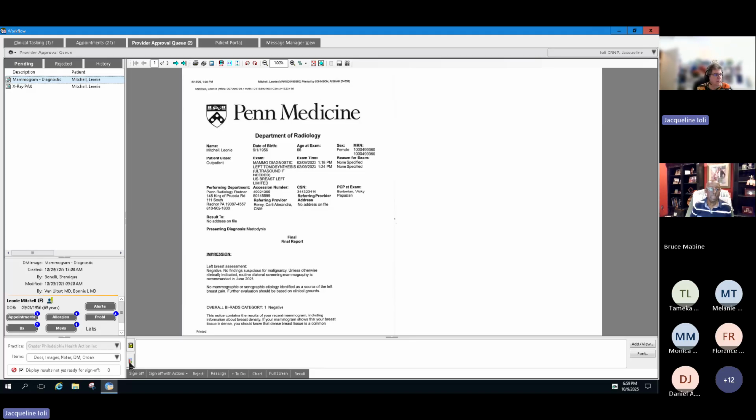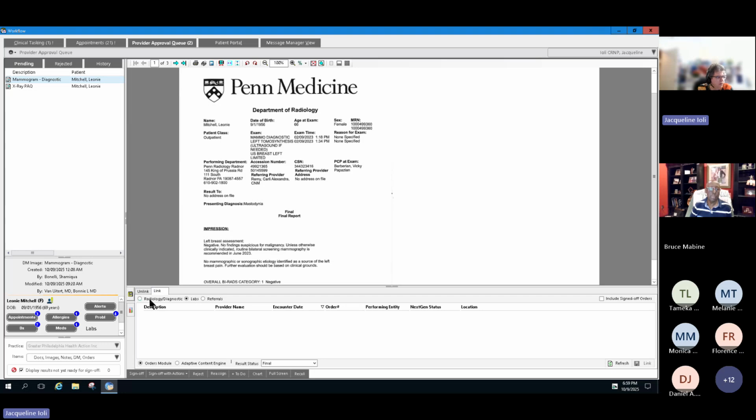in our new system. You'll have these little test tubes down here and you'll be able to go, was this an ordered radiology test or an ordered referral? And if so, you would click on it and then click the complete button. Now, because this patient, it looks like, oh, this is on a real patient. We did not order this mammogram on this patient. That's why there's nothing there.